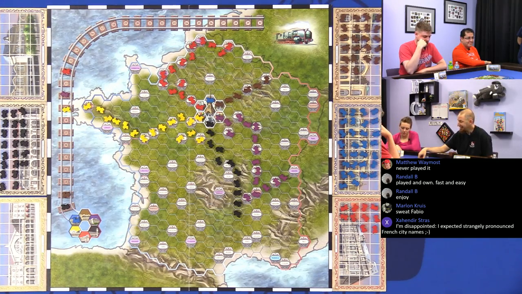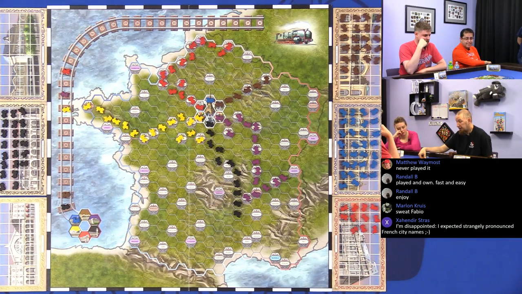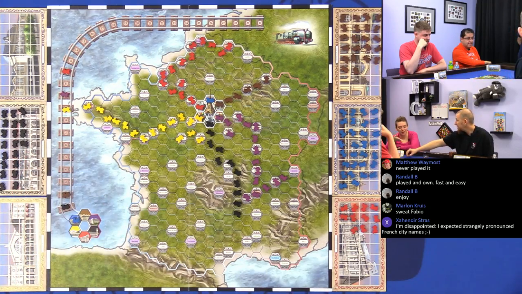All right. I'm going to turn in this red for two black. Two black, please. For two black. You sure? Okay. All right. How much is Marseille worth? Marseille's worth four. Okay. No worries. I wanted to make sure I heard you right. I'm not judging. Yeah, you are.